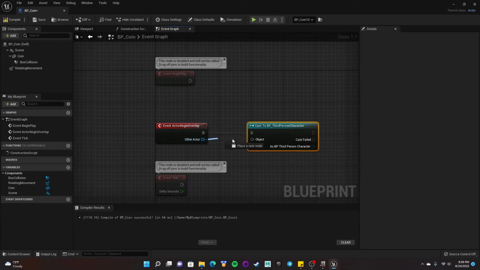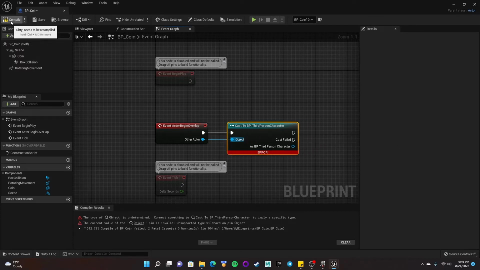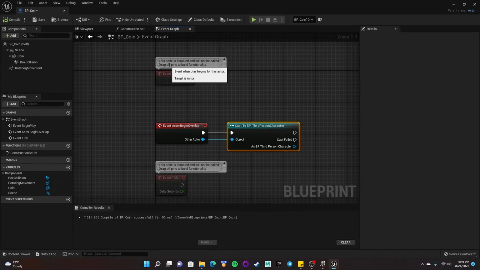I then have to actually connect other actor, and sometimes I'll forget to do that. And so when I compile, it will give me an error, and I'll go, oh yeah. So I usually just try to get in the habit of dragging out from the blue pin, but sometimes I'll forget. Now that it's connected, I can compile again, and there's the error gone. And I did something kind of quick there. If you ever want to disconnect any of these pins but keep the node, you can hold down Alt and then left click on the cord, and it'll get rid of it for you, okay?